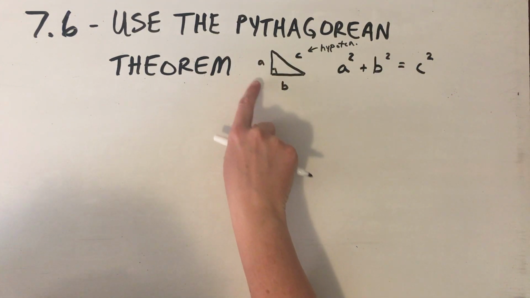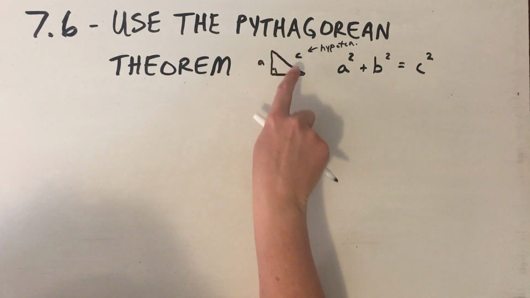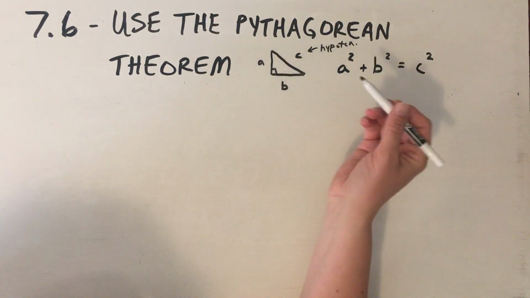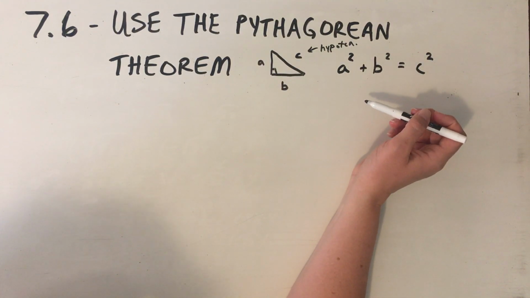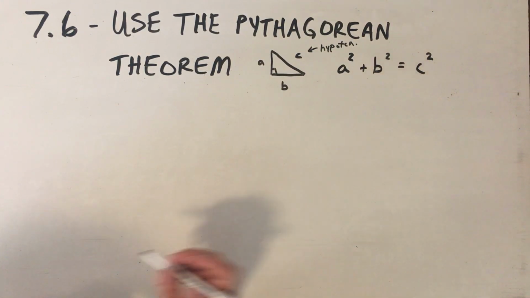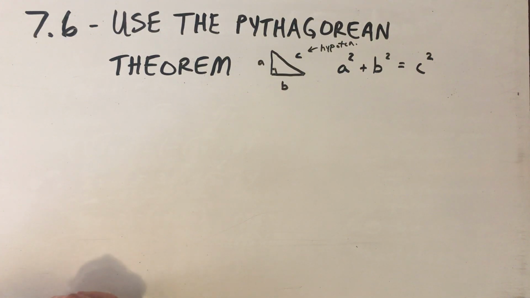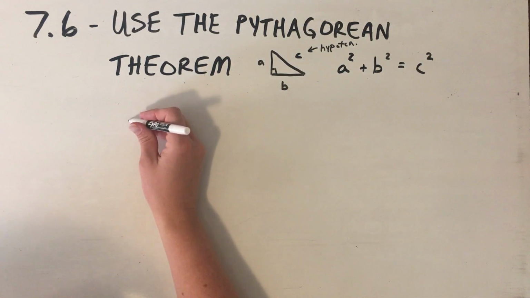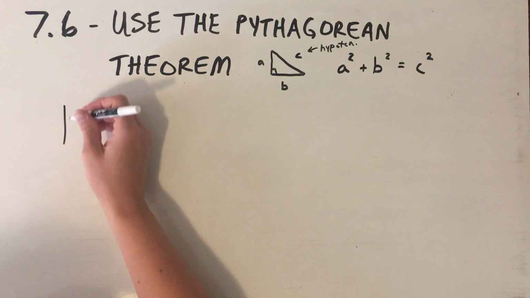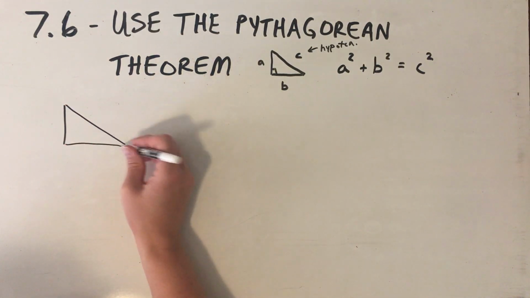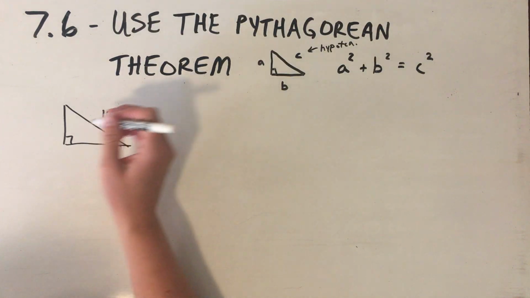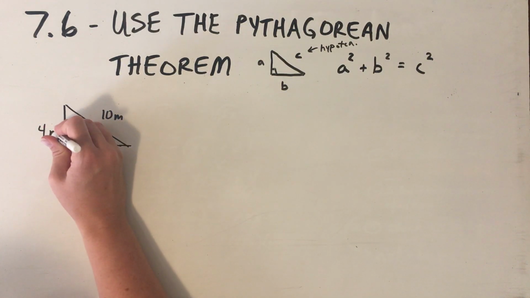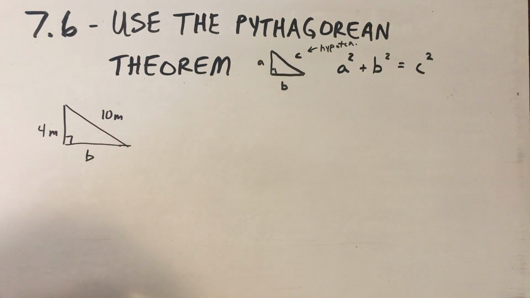C is the hypotenuse, and this C is the side that is opposite of the right angle. So if this is a right triangle, then the Pythagorean theorem says that a squared plus b squared equals c squared. So you could have just a triangle question, something like, hey, if there's a right triangle, and these are the lengths of the sides, then find B.